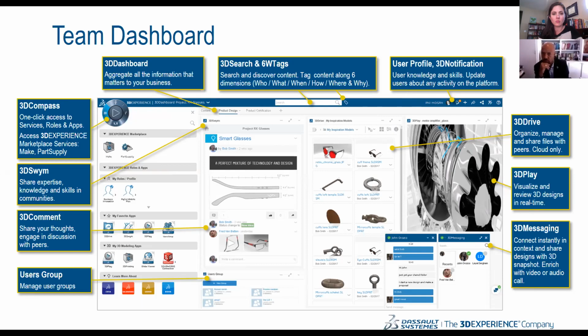There's also a messaging capability similar to Skype. In Skype, just like we are doing a webinar now, we will be able to share information. But in addition to that, you can directly share your 3D geometry, and you can do real-time interaction between the team members. For example, when you have your rocket inside the platform, then you can rotate it, and when you rotate it, everybody will be able to see how you have rotated, and you can zoom in to a particular area, and you can start making comments that are coming from other people and incorporate those comments into your design. And you can start this session at any time. And in addition to just starting this session with the 3D Play where you're doing visualization, you can also put on 3D goggles and you can start seeing things in virtual reality.